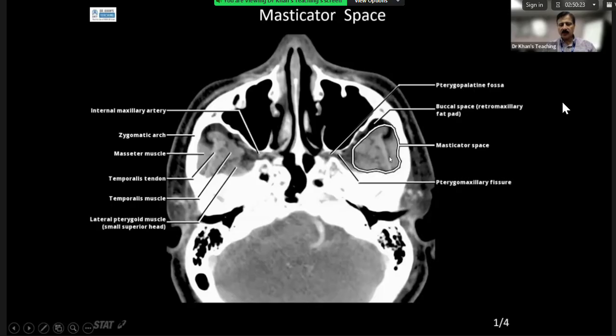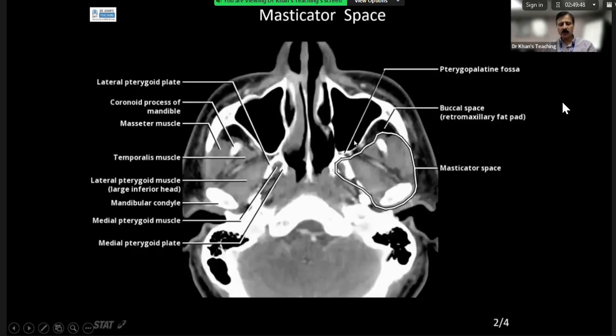So this is the masticator space. Simple. It's easy to forget. So this is the nasopharyngeal masticator space. And actually, this is the pterygopalatine fossa, which we are going to cover. So people tend to forget that. So this is the temporal bone. Anterior to that is the masticator space. Maybe the first space of the soft tissues of the neck which will be visible on a CT head will be this part. And it is posterior to the maxillary sinus.